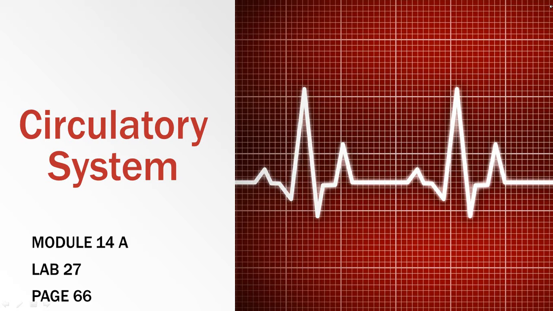Okay, sorry about that. All right, we're on Lab 27. It's page 66 in your student book. So if you want to open that up, I'll have some blanks for you to fill in. This week we're looking at the circulatory system. So you hear the word circle in there. Circulatory system is all about how the blood is distributed through your body in a giant circle, really like a figure eight type of a thing, and we'll be looking at the heart today.